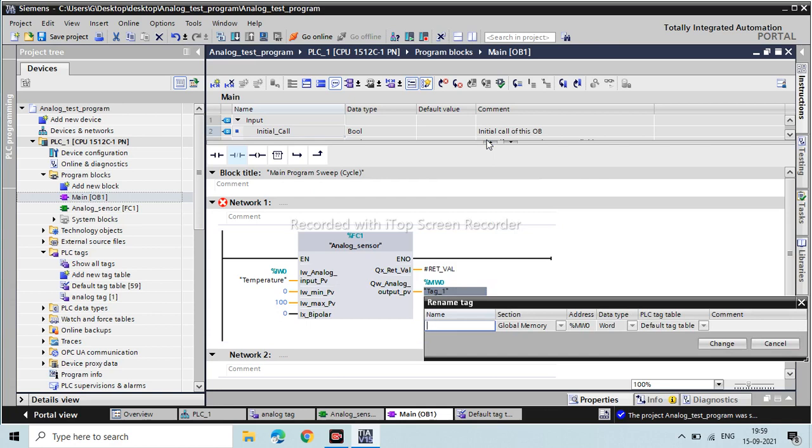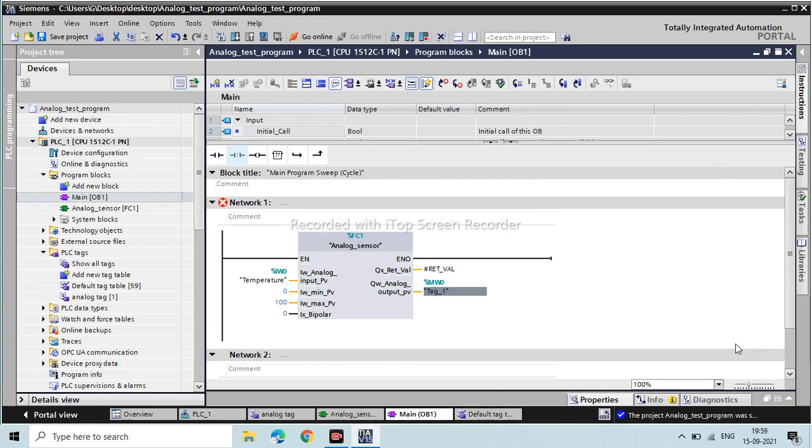We are going to get it in 0 to 100 form. It is for Kelvin or degree Celsius, so we keep it as Kelvin temp. Done. Then, why is it not taking the data? I got an error: actual parameter does not match the formal parameter.